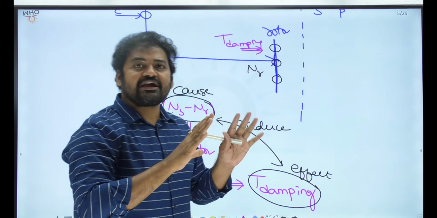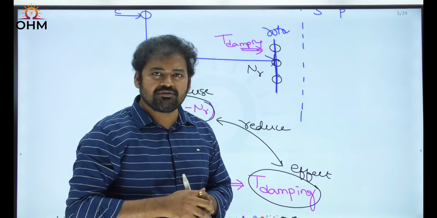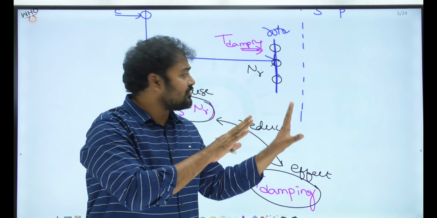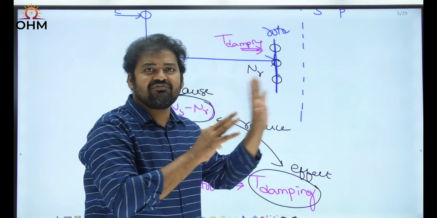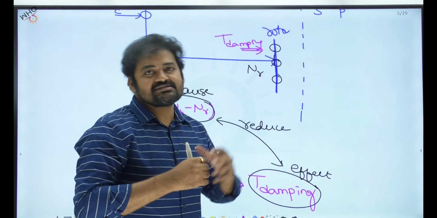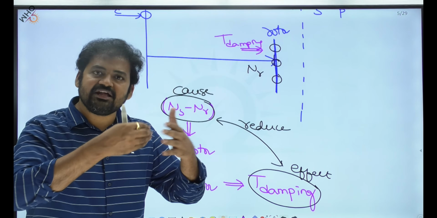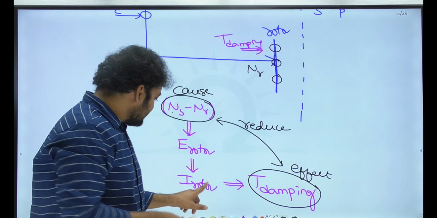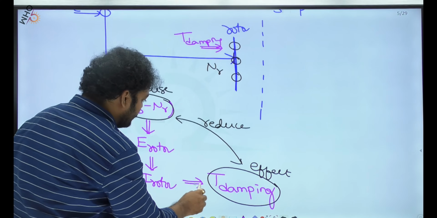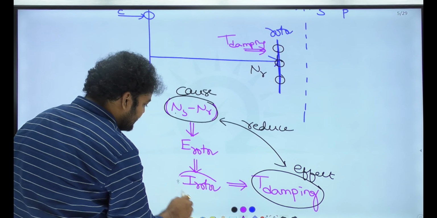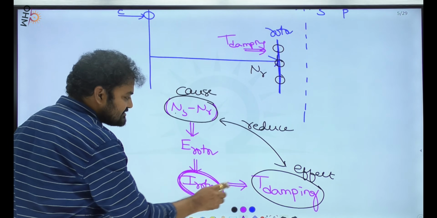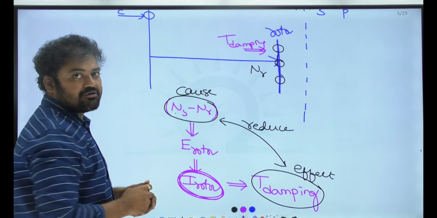So this is what actually is happening in the hunting phenomenon. I tried to explain briefly, we are not going in depth, just a brief introduction. So this is the hunting phenomenon. And who is trying here to reduce the hunting phenomenon? Yes, the current passing through the rotor. Whatever current is passing through the rotor, this rotor current is helping us to create that damping torque.